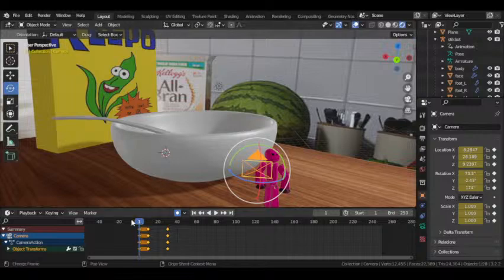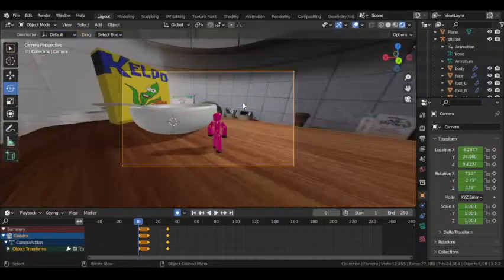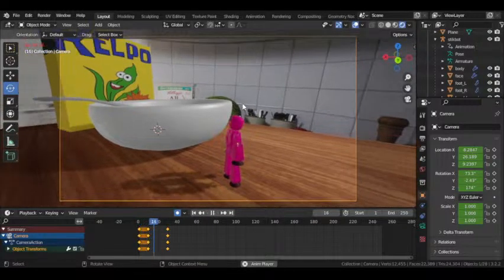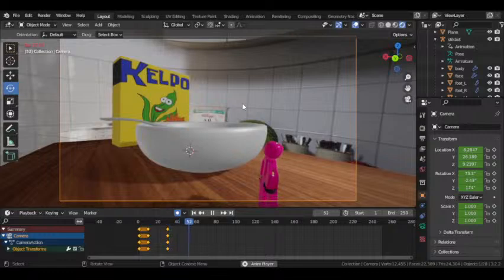So if we do the animation now, press play. Cool. So we can make it 80 frames, or I guess 75. We don't need all those. 70.